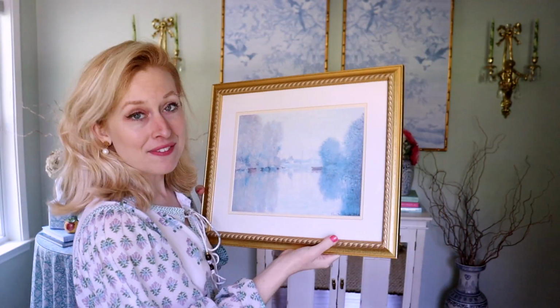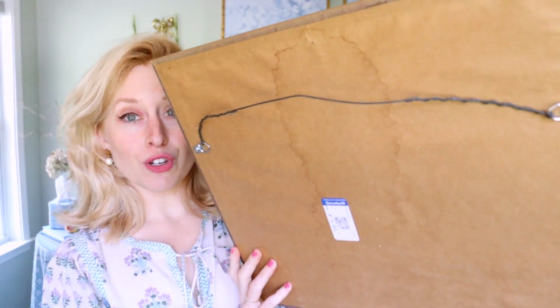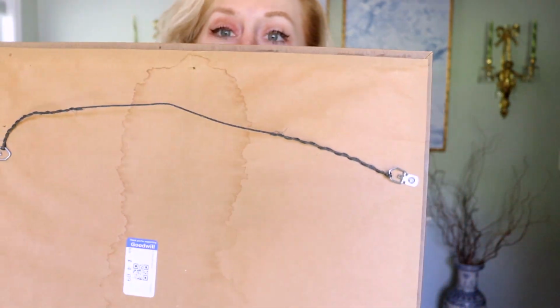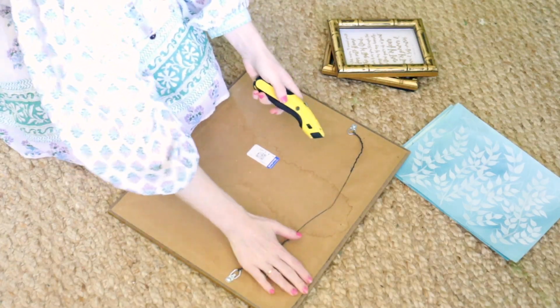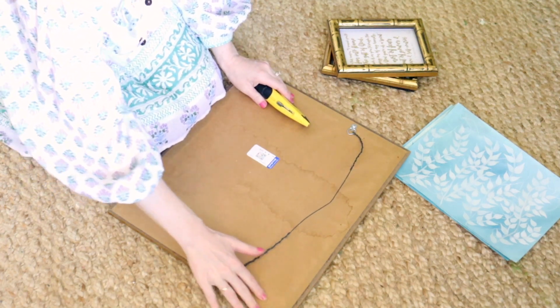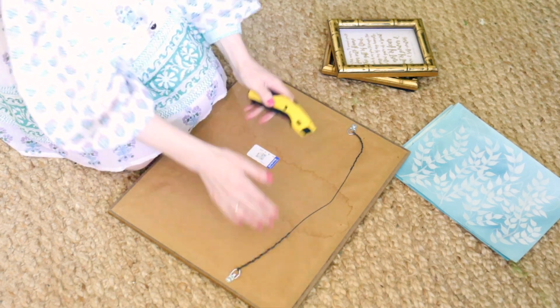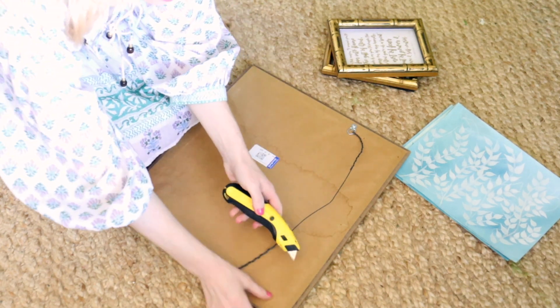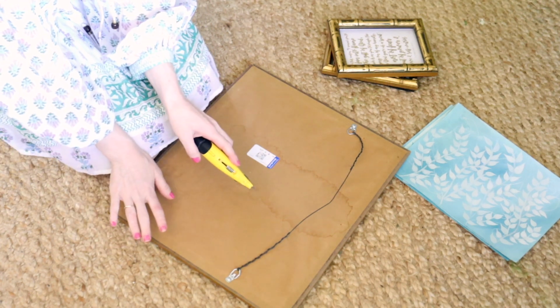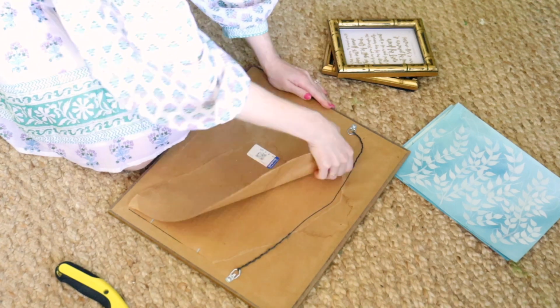So, one of my favorite things to do is to take apart old Goodwill frames and replace them with my artwork. So I'm gonna grab an X-Acto knife and show you how to reuse frames even when they look like they've been professionally done on the back. You can totally still reuse this. Okay, my beauties, here's what we do. We basically feel for the crease where the wood ends on the back of the frame. Take your X-Acto knife and cut along that line. And you do not have to press hard for this at all.